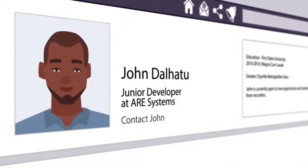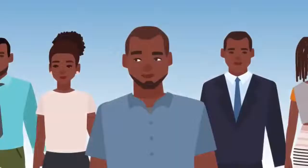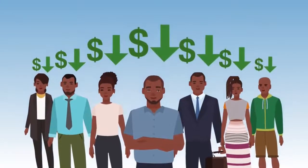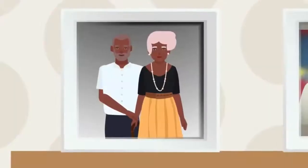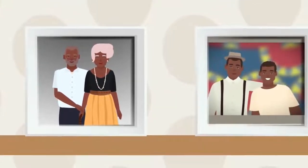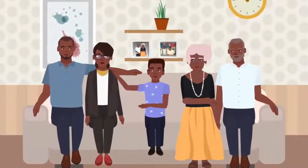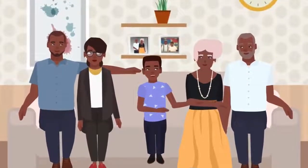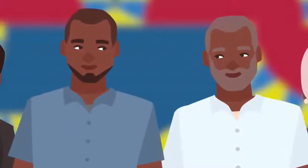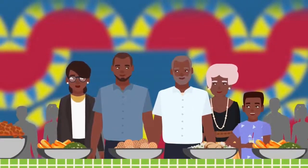It's not tied to an employer, so no matter where my career takes me, I'll always have coverage. The more people who participate and the younger they are, the more it helps keep the insurance premiums down for the entire association. Because my parents have cultural group term life insurance, there will be money available to help me provide the kind of service I want to give my parents. And by joining, I can put my mind at ease and continue to celebrate our traditions into the future. With cultural group life insurance, I can worry less and spend more of my time celebrating with the people who matter most to me.